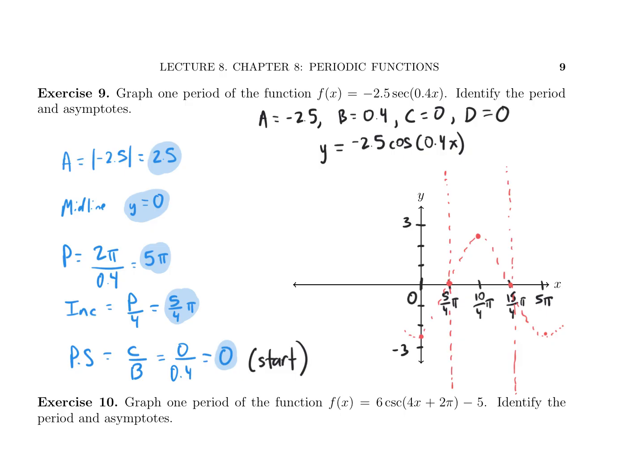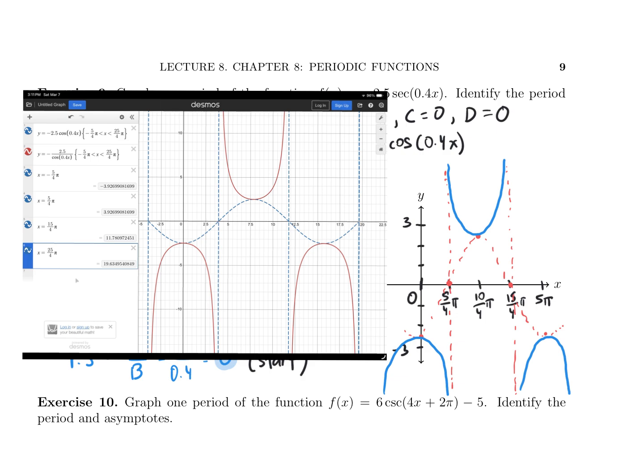So let's graph those. You pretty much use the asymptotes as your guide, and then you just approach the asymptotes as close as possible without actually touching them. So here are the branches for our secant graph. Now let's check our answer with Desmos. And as you can see, it does look like we did that correctly. All right, let's move on to the next question.